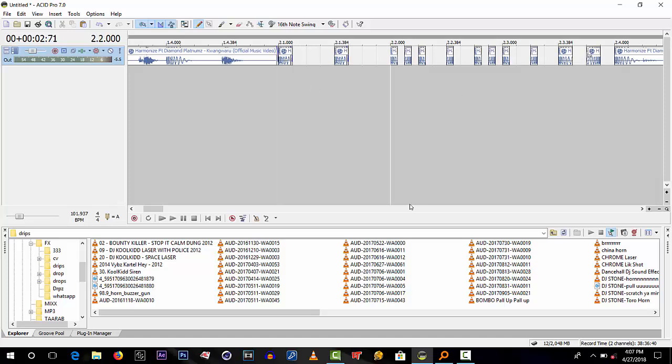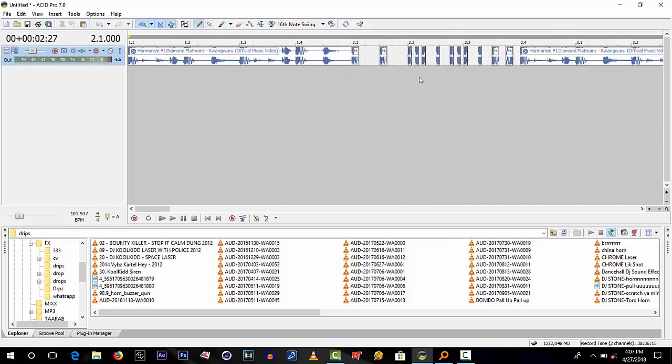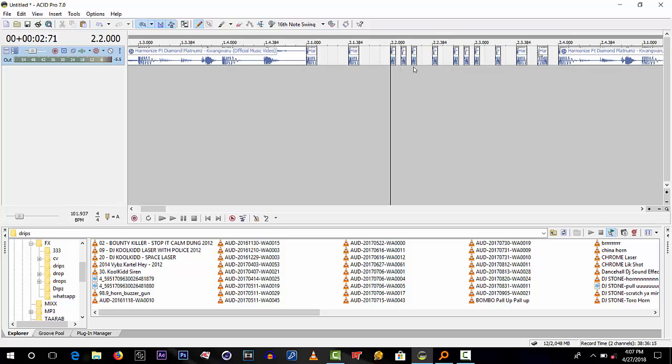So let me say, scratch is all about your creativity. This one I've just created through my creativity right now. So I think by now you have understood how to make a scratch. Just cut a smaller kick. If you hear that it's not so accurate, then you can reduce it. Like here you can see I've just used a bigger kick, and then after that one I have just reduced my kicks to make it sharp, and then at the last moment I have just made my kicks bigger.